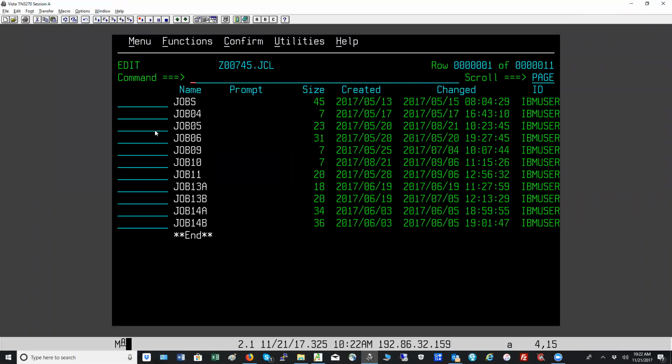And you see I have jobs here. Now, the job that we had a problem with was job 006, I think. 4, 5, and 6. Yeah, I think that's where we had the error.